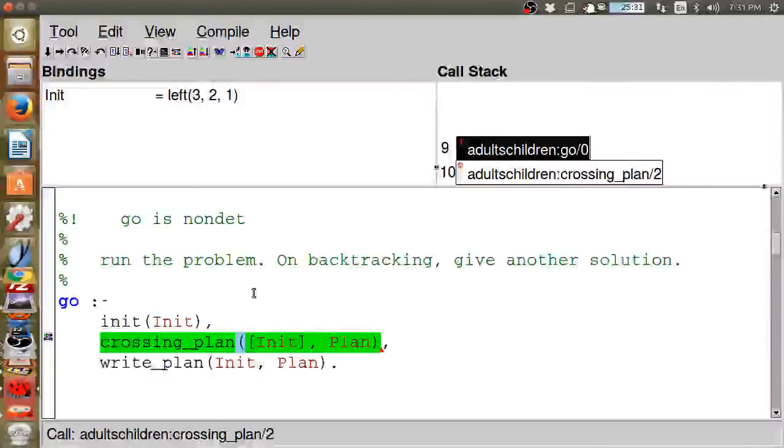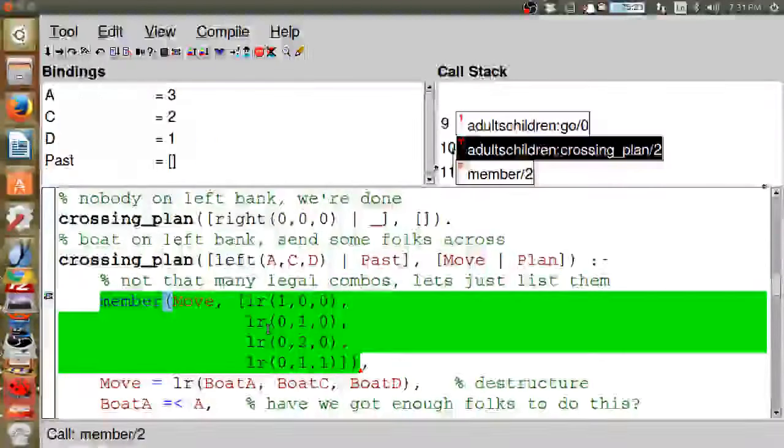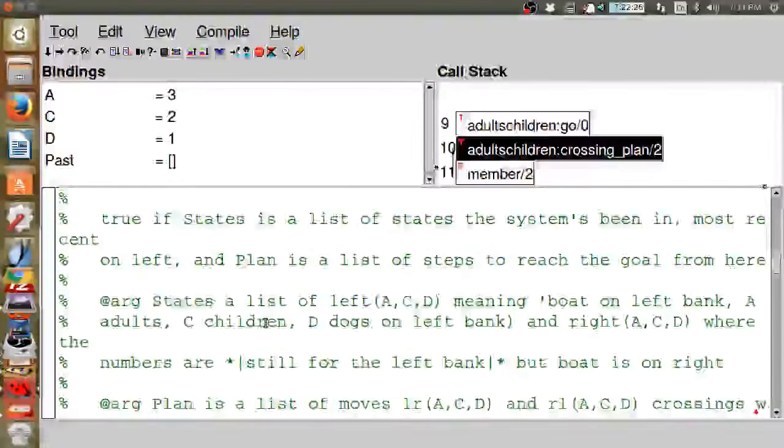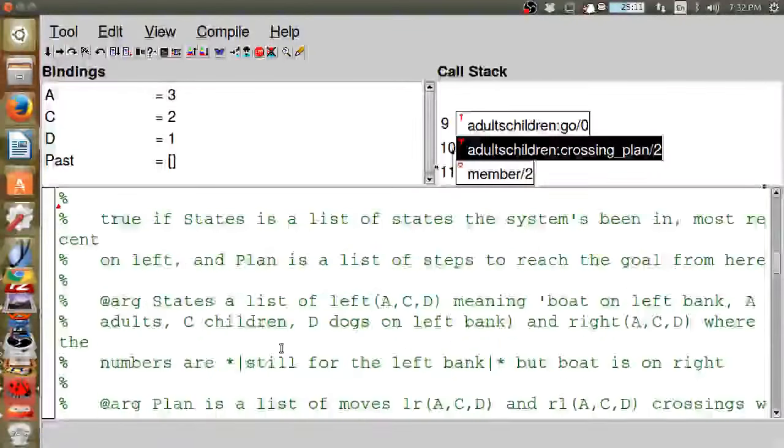I want to show language features. Okay, we have asked what will make crossing plan of the list left 3, 2, 1 true.